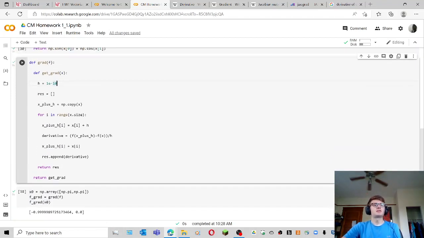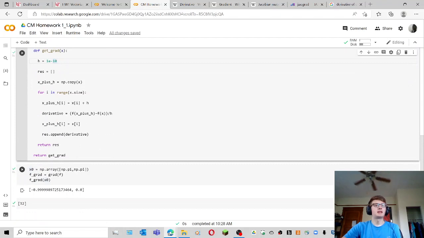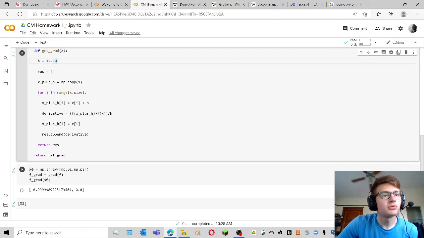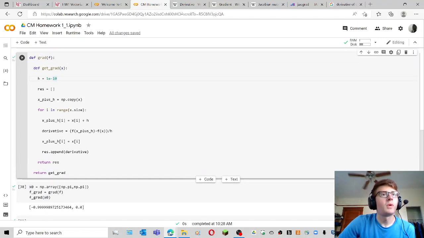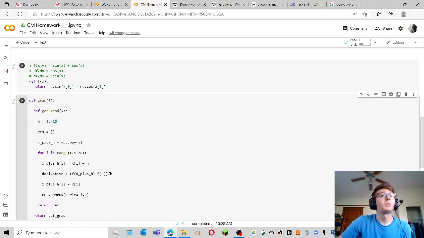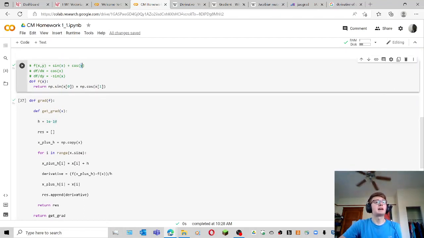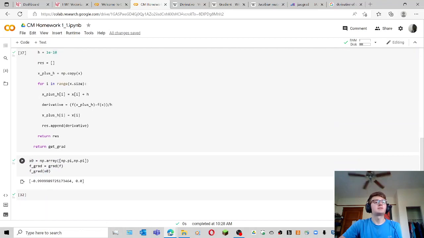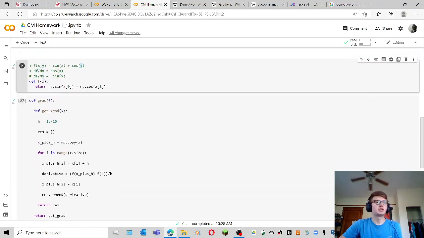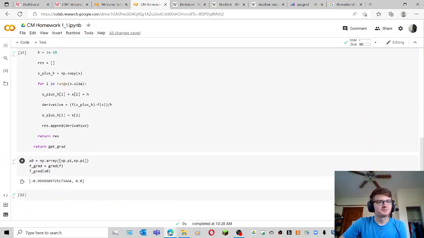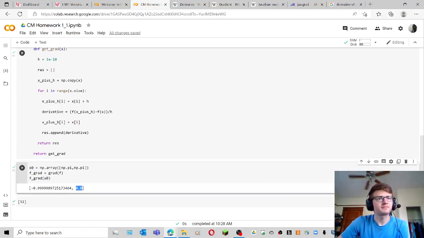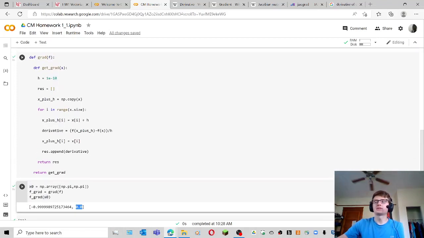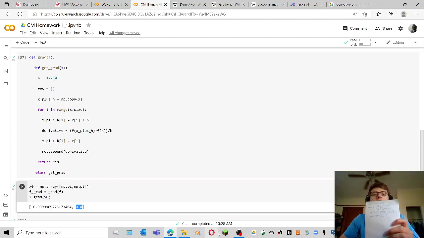And so when I run this function and look at the initial conditions, we will get a solution. That solution is saying that the derivative of this f function, when x is equal to pi and y is equal to pi, is negative 1 in the y direction and 0 in the x direction. So is that correct? Well, I have done the math over to the side here. I don't know how well you guys can see this.